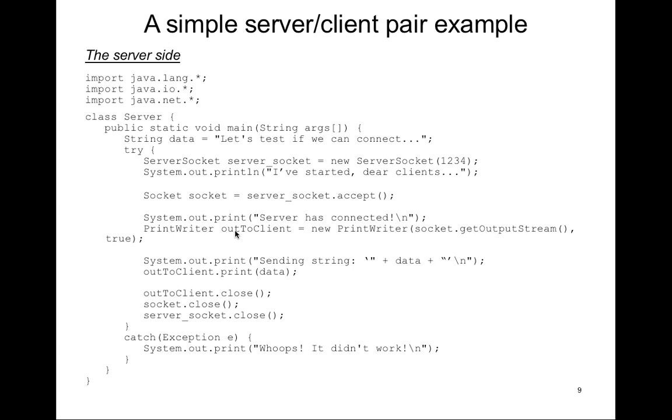And then we have a PrintWriter, outputToClient, which is going to be an object that sends output to a client. So when a client connects to the server, it's going to say, hey, I found you, I connected with you. Some feedback to the client. So this is going to be a new PrintWriter, socket.getOutputStream, true. So it's opening up an output stream. So we have an input stream, we have an output stream. In comes from the client, out goes to the client. And the message that's going to be printed out would be sending a string.